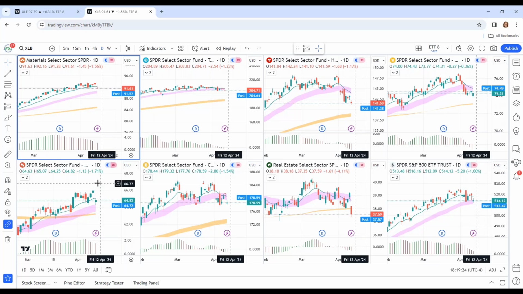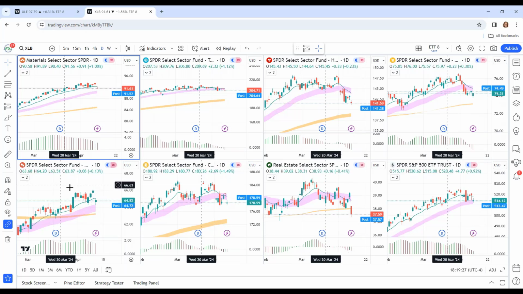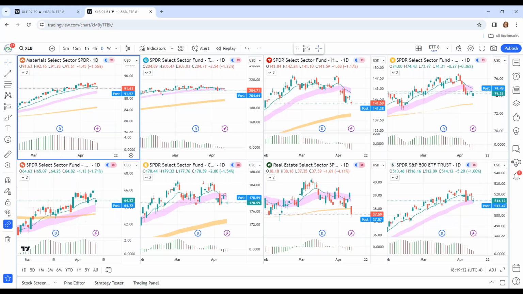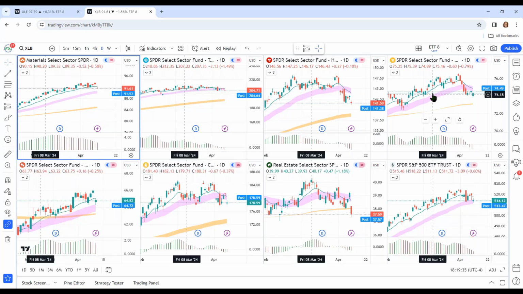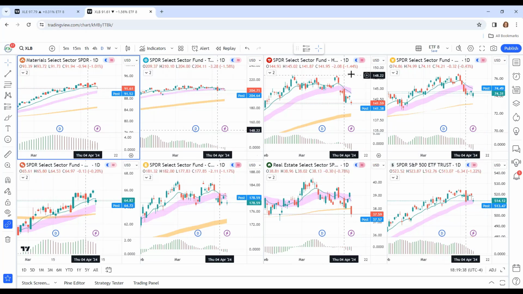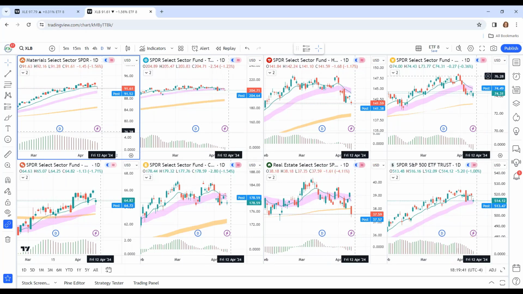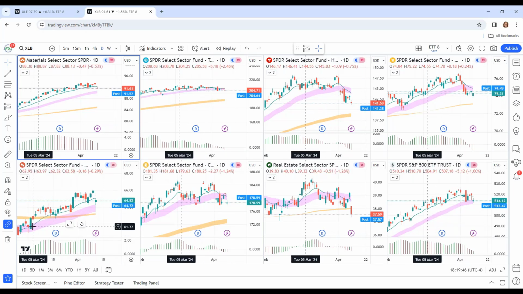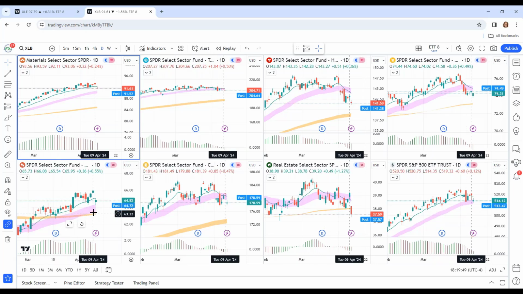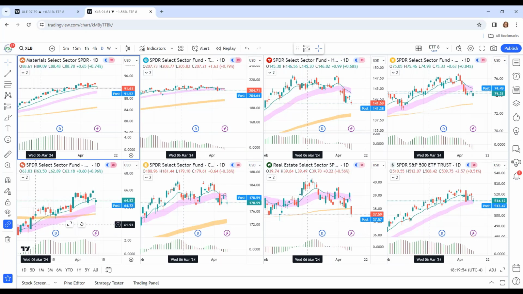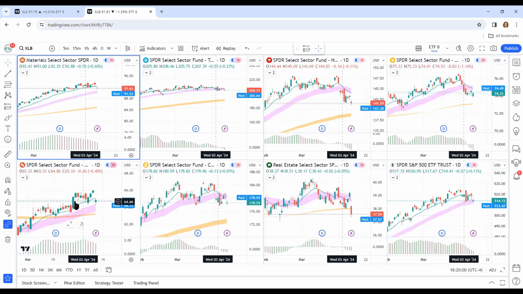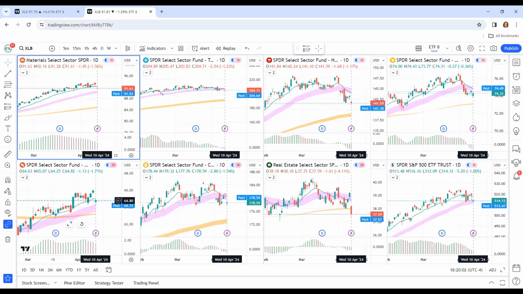Now, this is XLU utilities. So utilities, this is interesting because notice how for these four on top, price is clearly in an uptrend. And okay, these last two, yeah, we're having a correction. But for utilities, the wave just crossed above the tunnel. This is called the tunnel, just crossed above it. So we were in a significant downtrend until this point, and we just peeked our heads above, and now we're starting to show some signs of life.